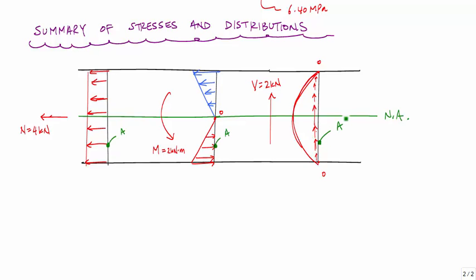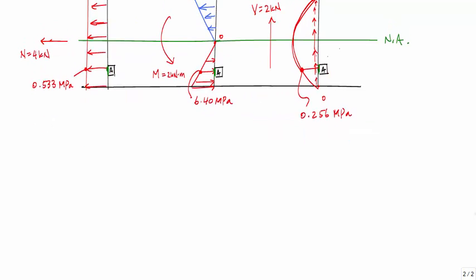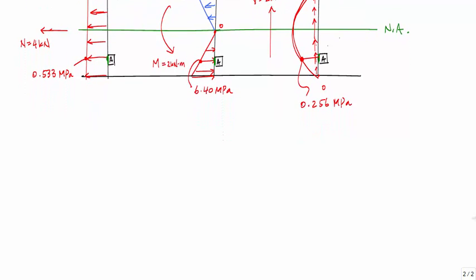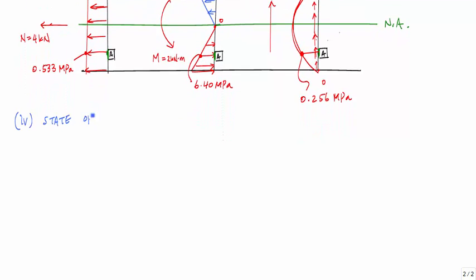And in fact, this time I'm going to be even more specific about point A. I'm going to use a square to represent it. And I will just go ahead and recap the numbers. So now if I want to figure out the state of stress at point A, the normal stresses acting at A can be added together.